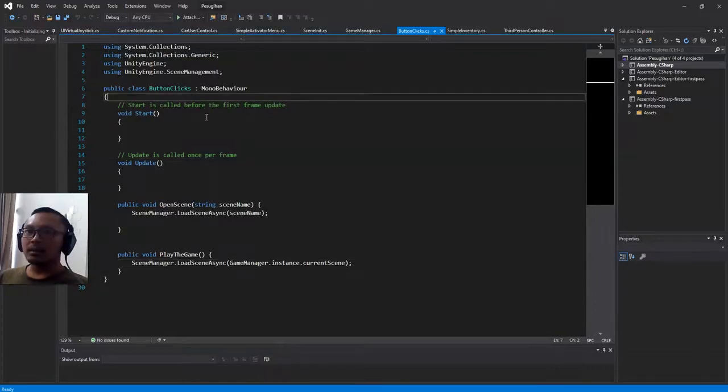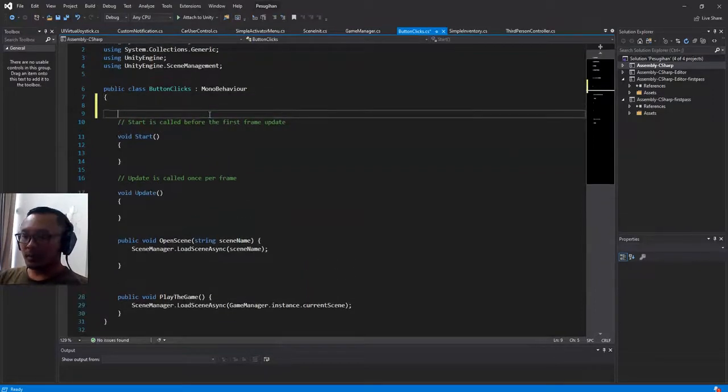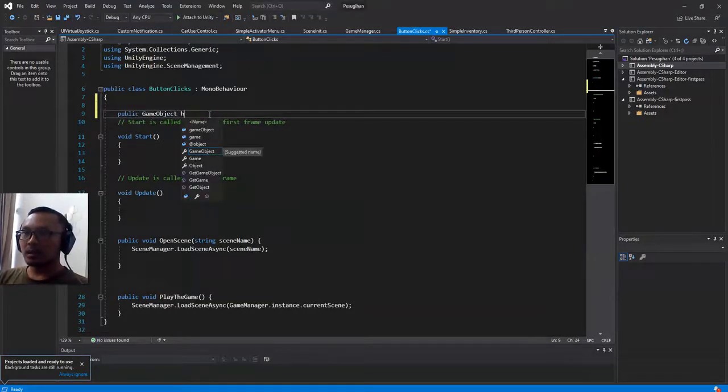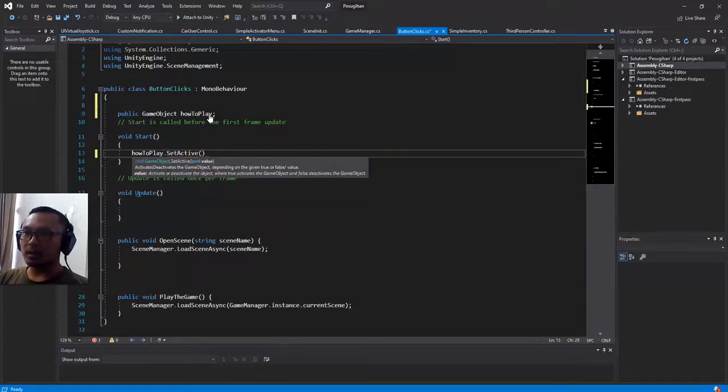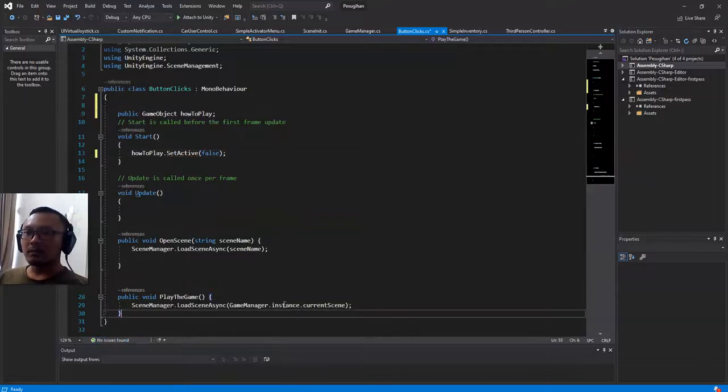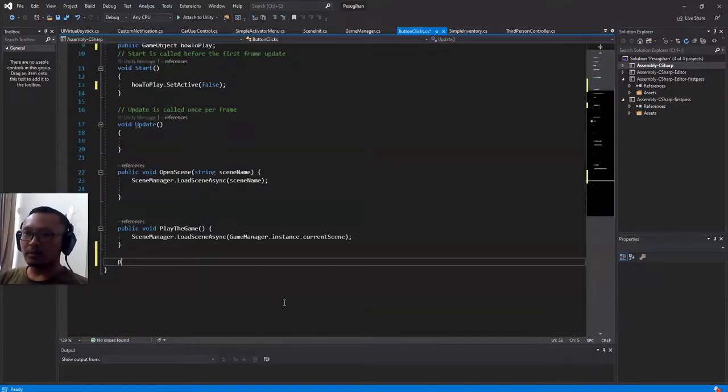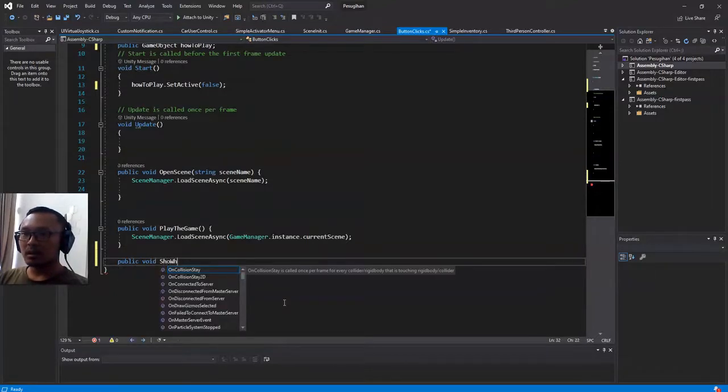I will add a public game object how to play, and at the beginning I'm going to hide the how to play game object, and then I will add a button function, public void show how to play.